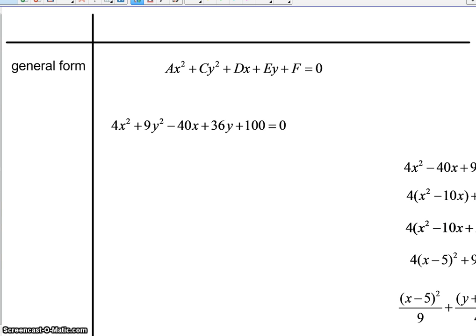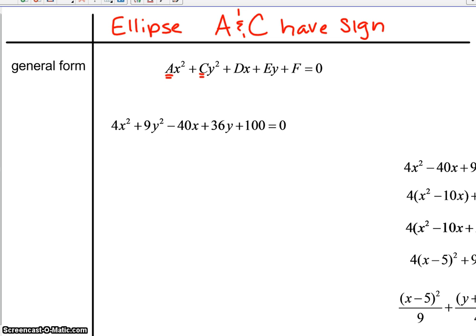All right, so now we'll look at general form. And just like we had with the circle, it looks very similar. You've got ax squared plus cy squared plus dx plus ey plus f. How I know that we have an ellipse is again we're going to look at A and C, and they're going to have the same sign. I want them both to be positive. If they are both negative, what I can always do is multiply by negative to get to that point. So my process here is very similar to what we did earlier.